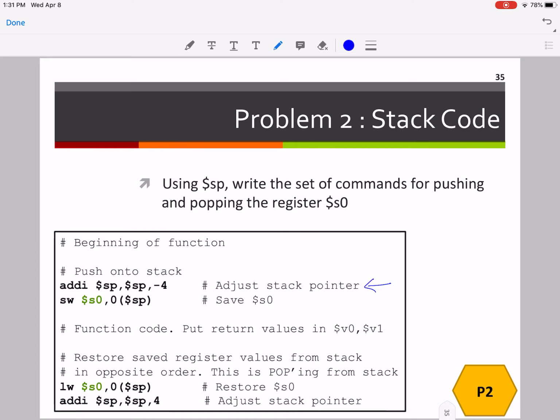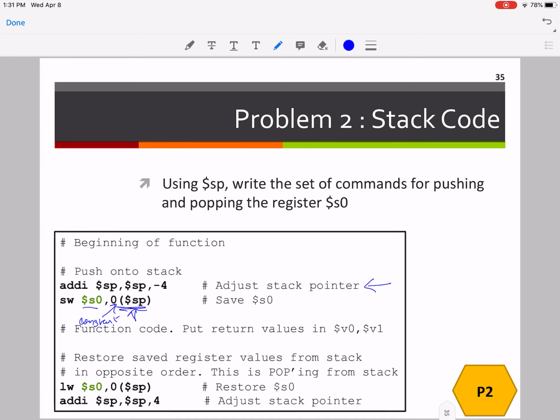You'll subtract 4 from the stack pointer. Next, I store the word S0 using the base offset addressing mode. So SP holds the address of the location where the value has to be put. Since I am at the target location, I'll use a constant offset 0 to place S0 there.